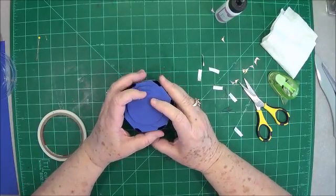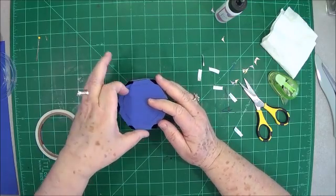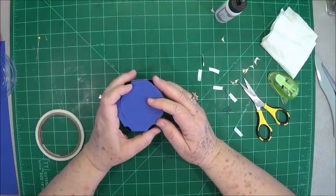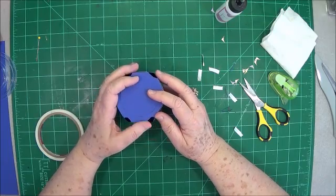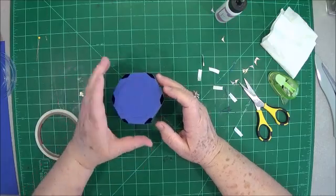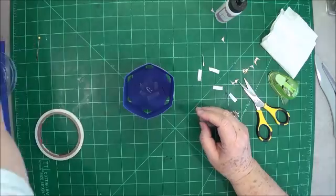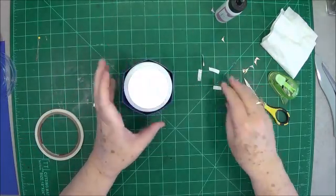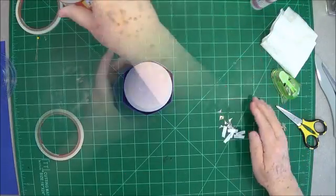So I laid that on there, and that glue will dry pretty quick. And then I just pressed all the little pieces in at the bottom, up under my circle, just so that they all had about the same spacing. And then I flipped it over, and I took a bottle, and I put that bottle on it so that it would press it down. I'm going to let that sit there just a minute. I felt like that had dried.